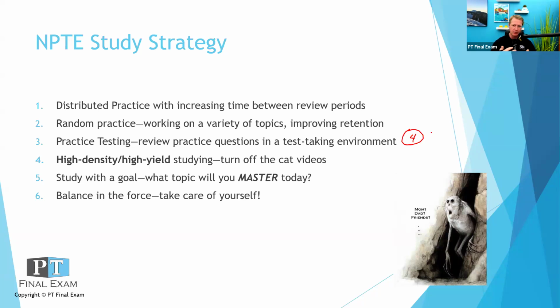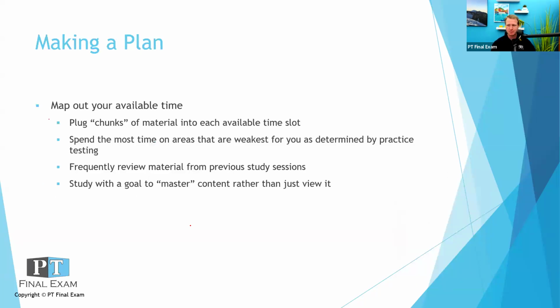High density, high yield studying, we've talked about that. Study with a goal. What are you going to master today? So not just what will you recognize today, what will you master today? And finally, take good care of yourself. Make sure that you are having adequate nutrition, adequate exercise, outdoor time, family time, all of the things. Being well balanced, you'll find that it helps you create a much better plan.